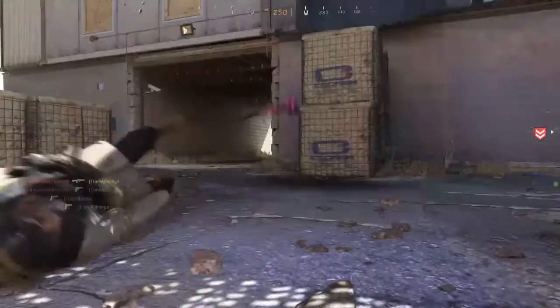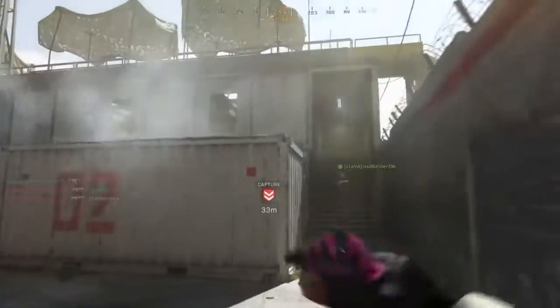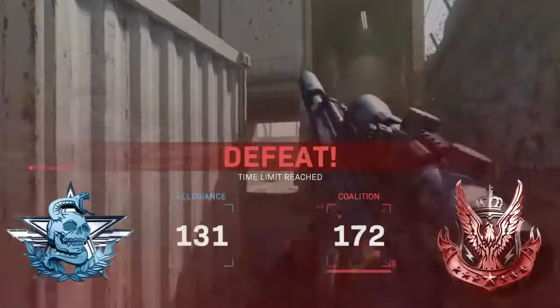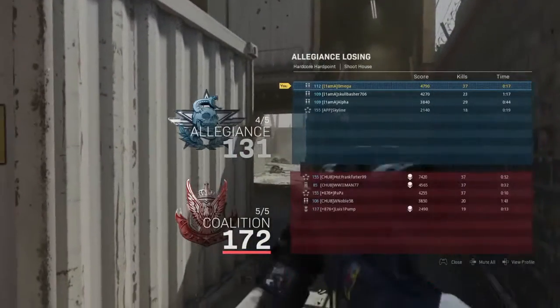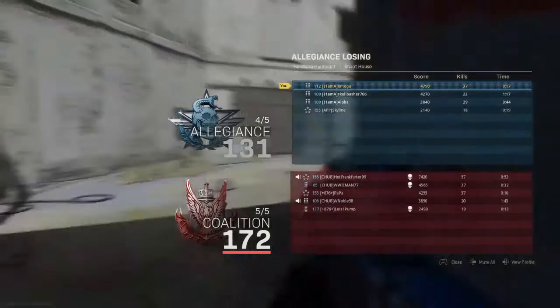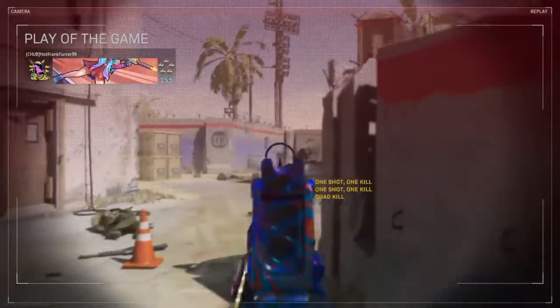We have 0.7 seconds left. We lost, but I mean, it was a good game. Yeah, we lost. No. Alright, 37 kills isn't bad. It's good progress. Only 37. Those are rookie numbers, I gotta get them up.